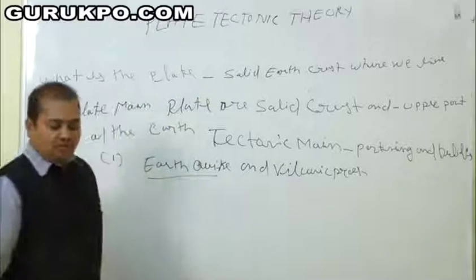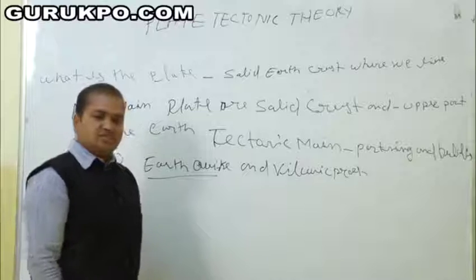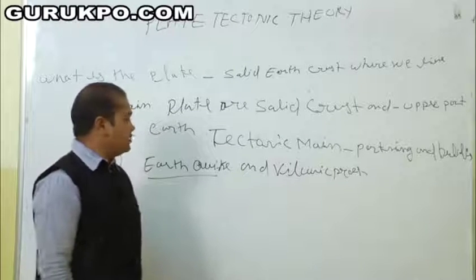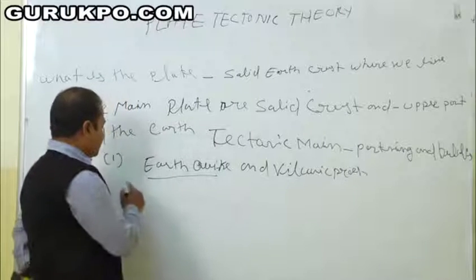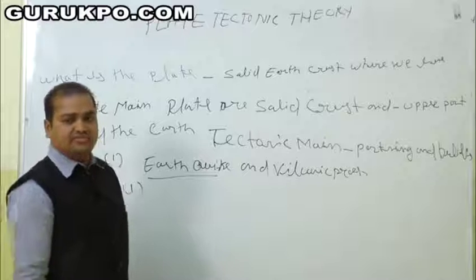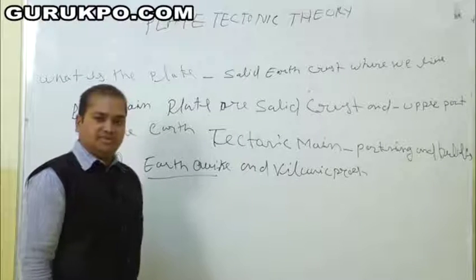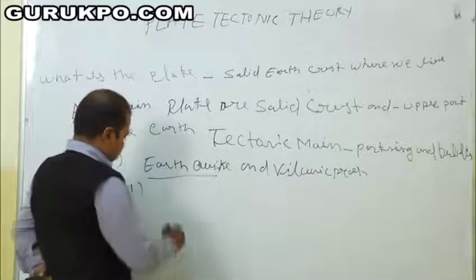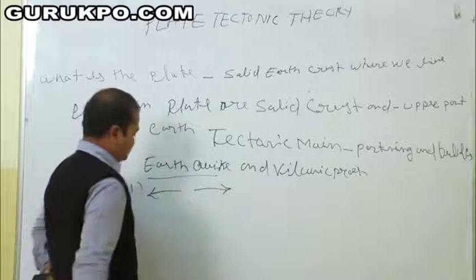There are three types of the plate. First one, plate of the functions. What is the process of moving of the plate? Like in plate tectonics, the function is first constructive, second one destructive, and third one conservative plates. The moving of direction, first plate is constructive, different direction to be moved of the plates.